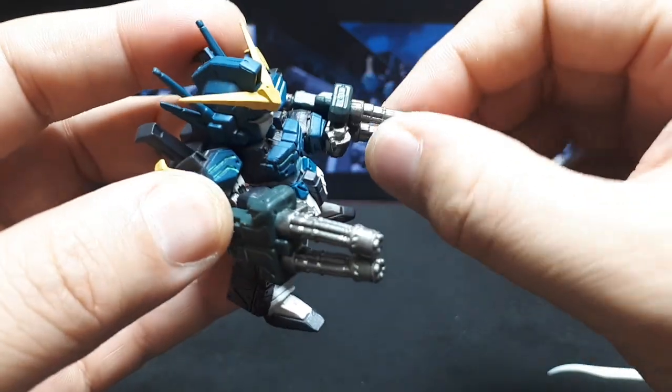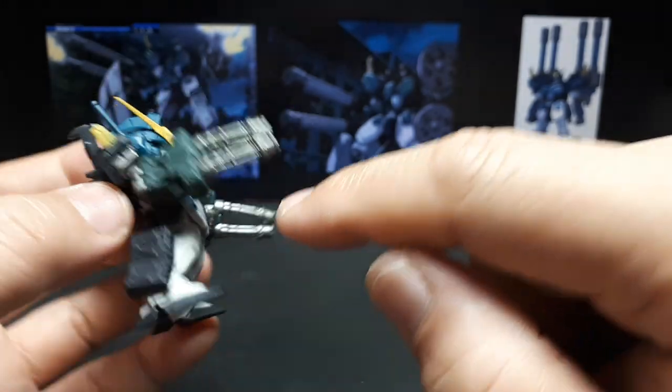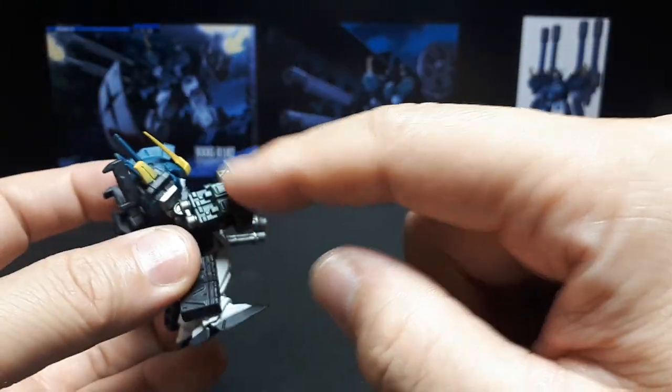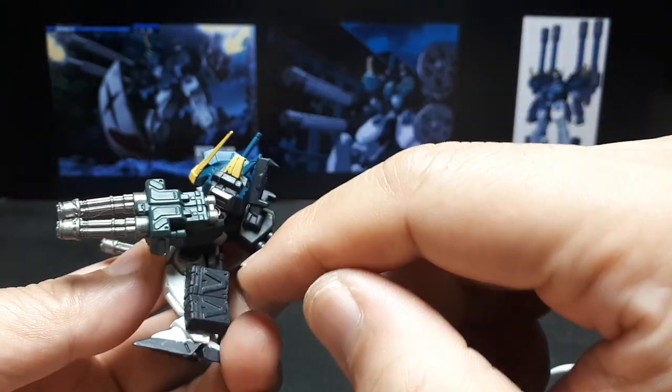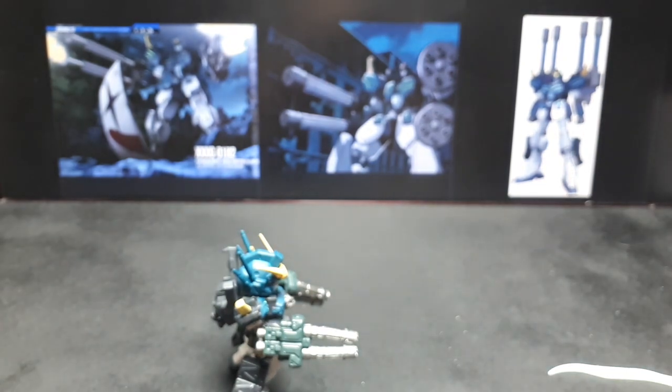Now those pegs are really loose, unfortunately, but it's nice that they're painted silver, the barrels are gunmetal, and then this greenish housing. You know what, this warping bothers me, so I'm going to come back. Actually, I might as well open up the other one, because chances are I'll have to fix that thing too. Alright, so let me reset here.